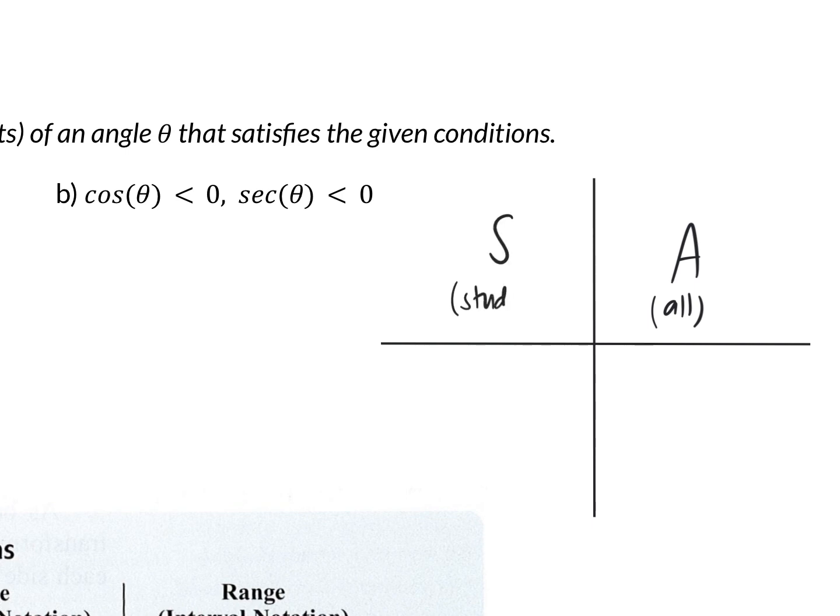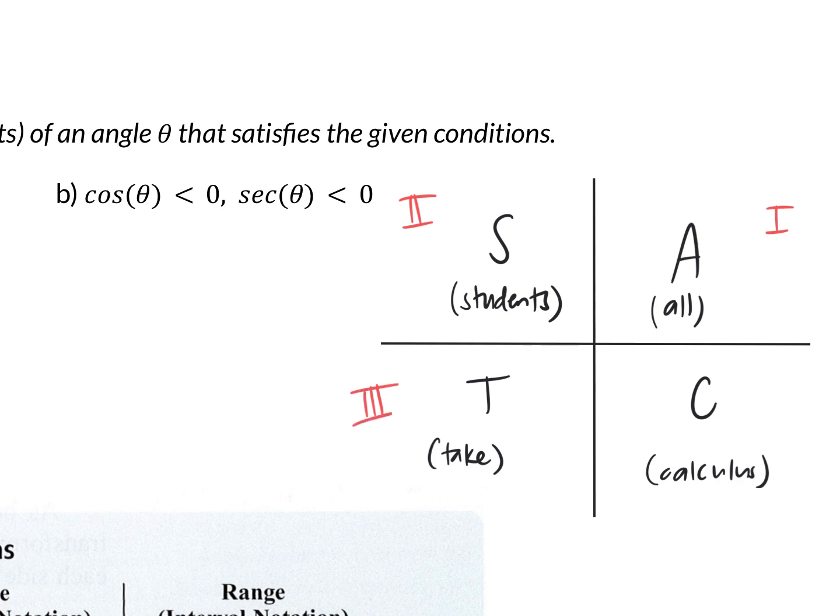All Students Take Calculus. Which is actually obviously not true, but it is an acronym that will help us remember where our things are positive. So this is quadrant 1, quadrant 2, quadrant 3, and quadrant 4. You can also just write 1, 2, 3, 4. It doesn't have to be in Roman numerals if you don't want to, okay? Now, how this works is I would label this kind of picture where all trig functions are positive.